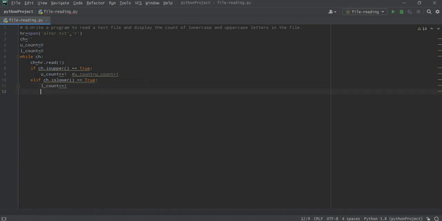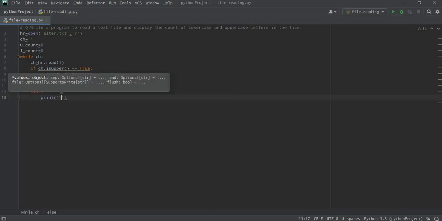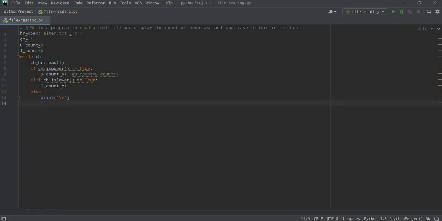Then it will create a statement for else, because sometimes the data entered in our alter.txt text file won't always be alphabet. It could be some blank spaces, it could be some numeric literals. That's why we would simply print a \n, an empty line, for that.